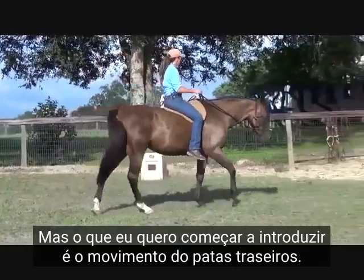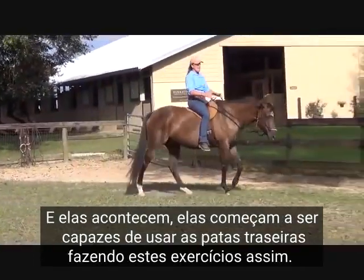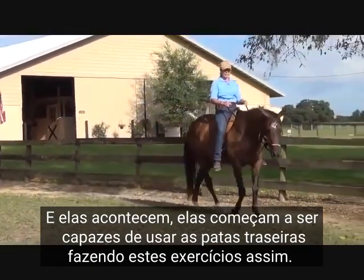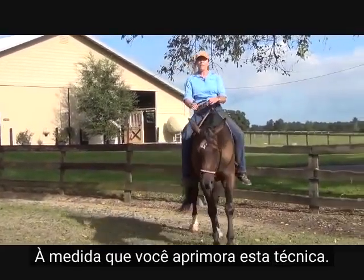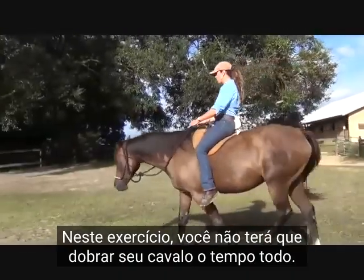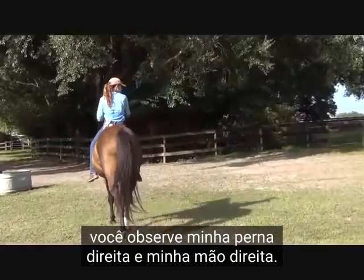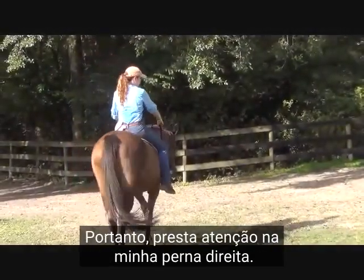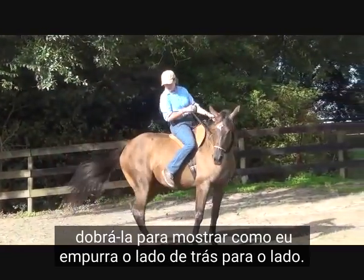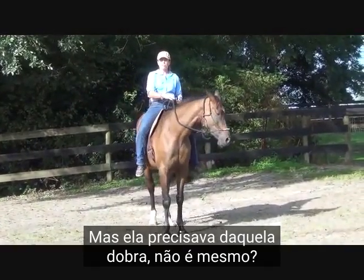But what I want to start introducing is the hind quarter yields. And they begin by being able to bend your horse like this. This is how you start. As you finesse this technique in this exercise, you won't have to bend your horse all the time. But right now for bending, I want you to watch my right leg and my right hand. So watch my right leg. I'm going to move it back there and I'm going to bend her. And see how I just pushed her hindquarters around? But she needed that bend, didn't she?